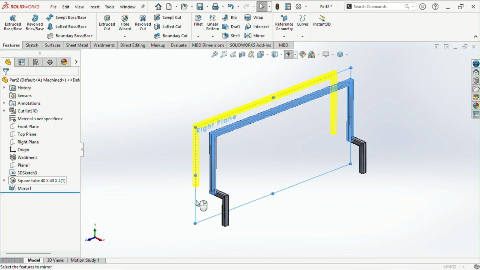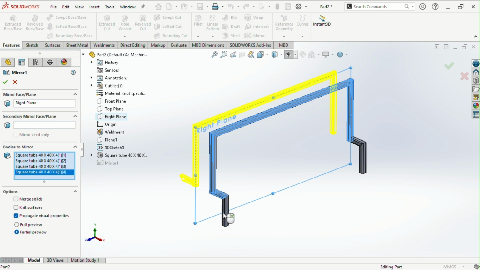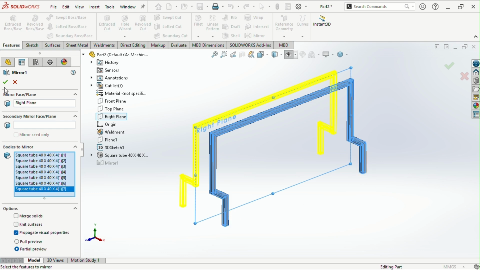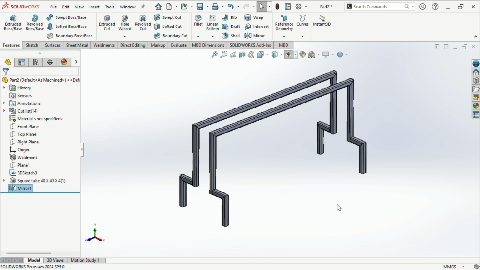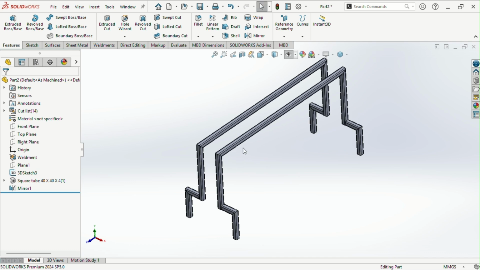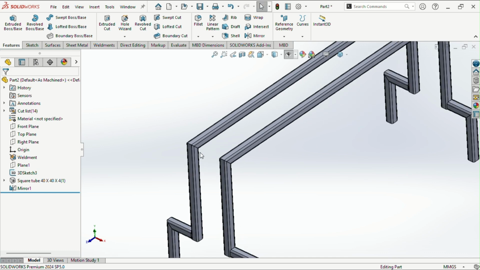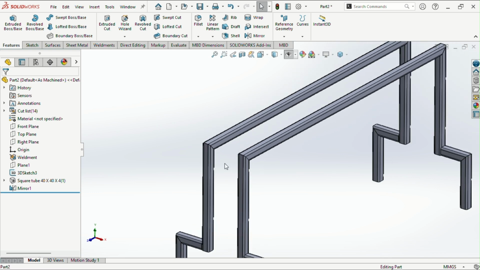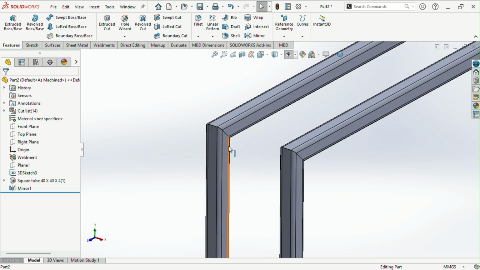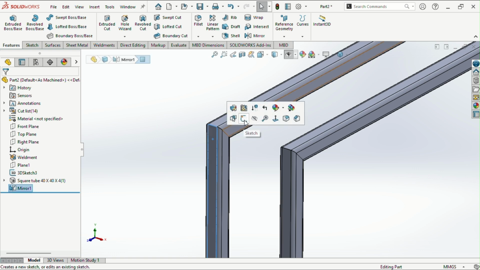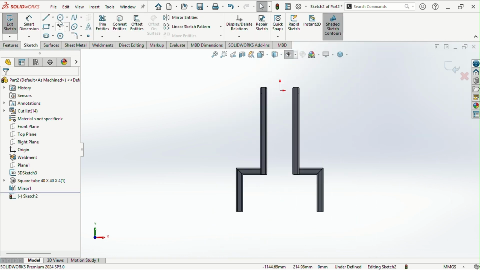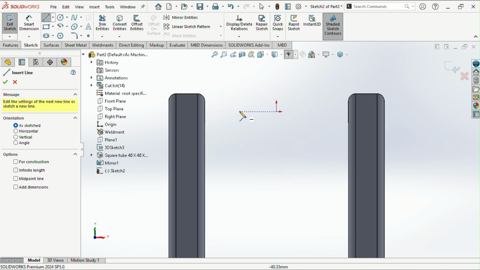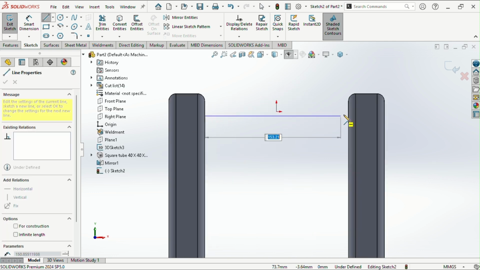Okay, in the mirror we have to select these bodies. Click on OK. Now we have to add support between these two frame structures. So I will directly select this face and just add a sketch on it. Okay.